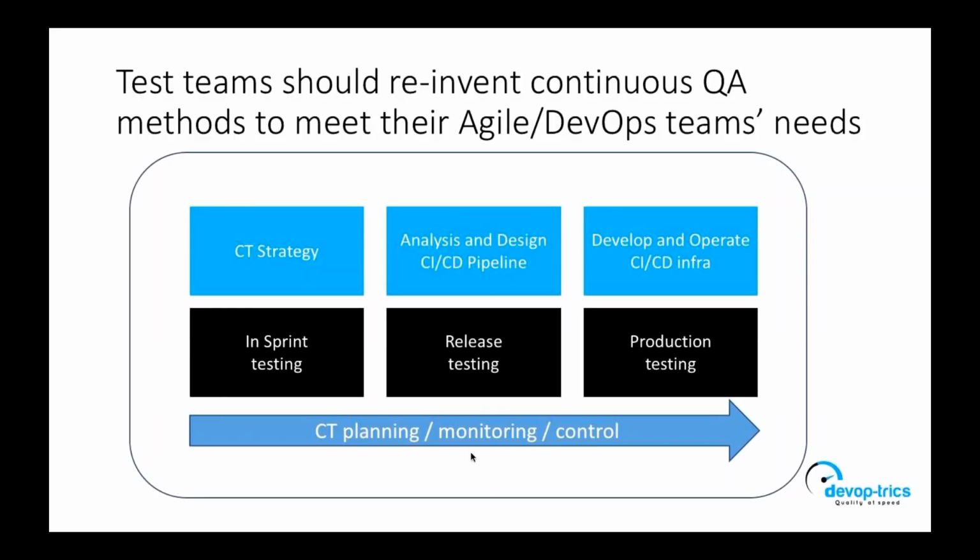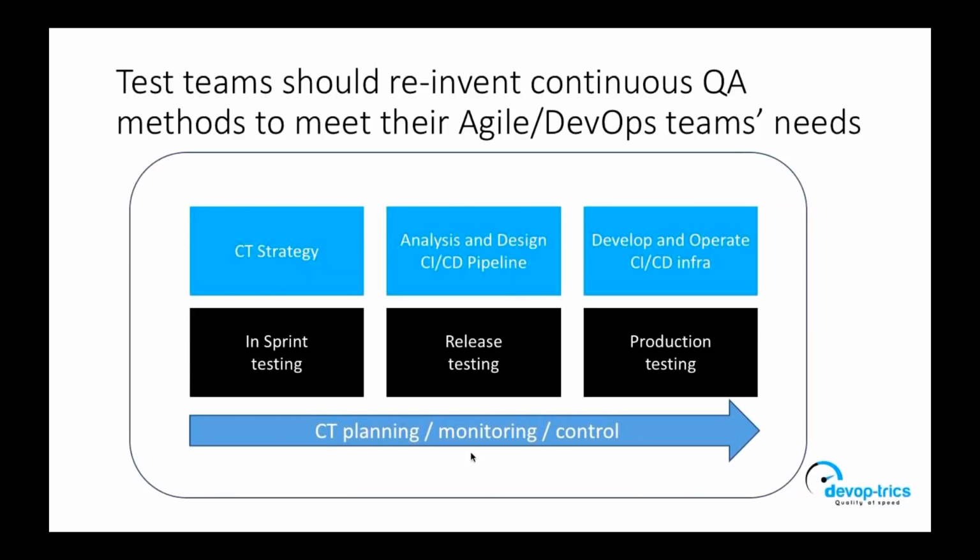So, broadly put, the new strategy should be different. We cannot create a handoff-centric test strategy and try to retweak it, change it a little bit, and use it in a continuous delivery mode or continuous testing mode. Those things will not work. That's why you have to arrive at a new kind of continuous test strategy. And within that, another important thing is that as a testing team or as development practitioners, at the initiation of the project itself, you have to analyze and design your own CI/CD pipeline based on your objectives of quality at speed. What is the release cadence that I need? What kind of risks may I have?